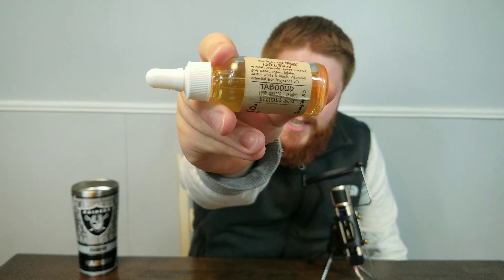What I know about the company is that the owner's name is Troy, and he is a ginger-bearded brother, such as myself. He is a Christian and he talks about God often, and I'm a Christian too, so I appreciate and love that about him. We're going to be covering one of their products called Tabooed. This is a collaboration with a guy by the name of Michael Cribs, who you may know as Beard Swag. I love Beard Swag — he is my Raider Nation brother — and today we're going to be reviewing his collaboration. We're going to be taking a look at their oil and their butter, so let's jump on it.